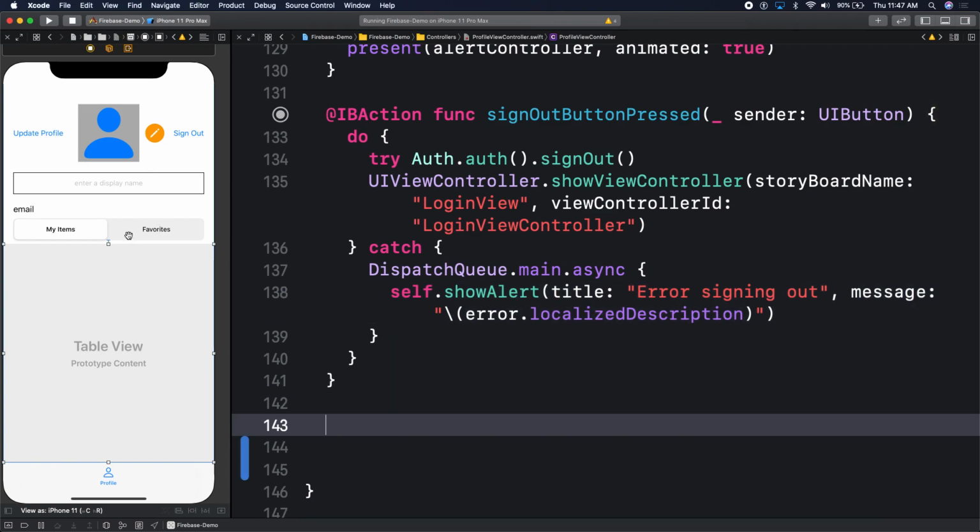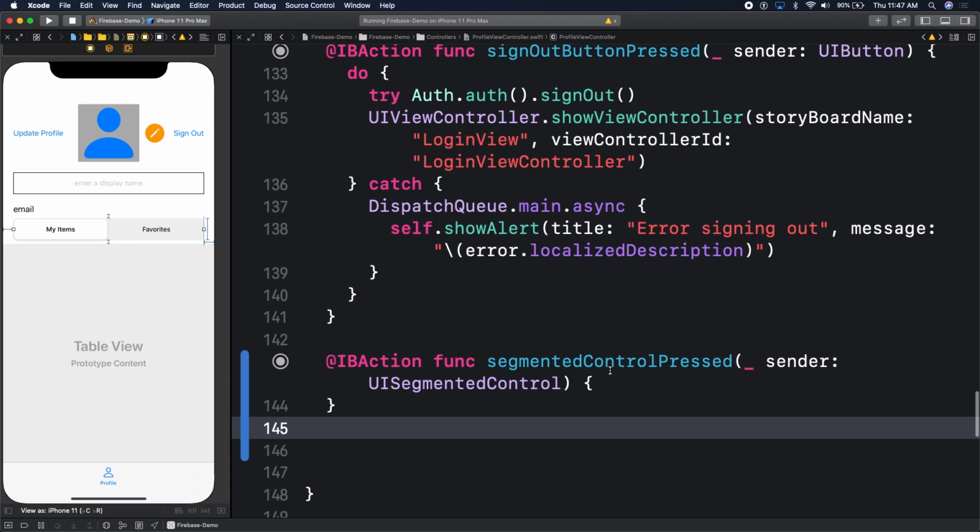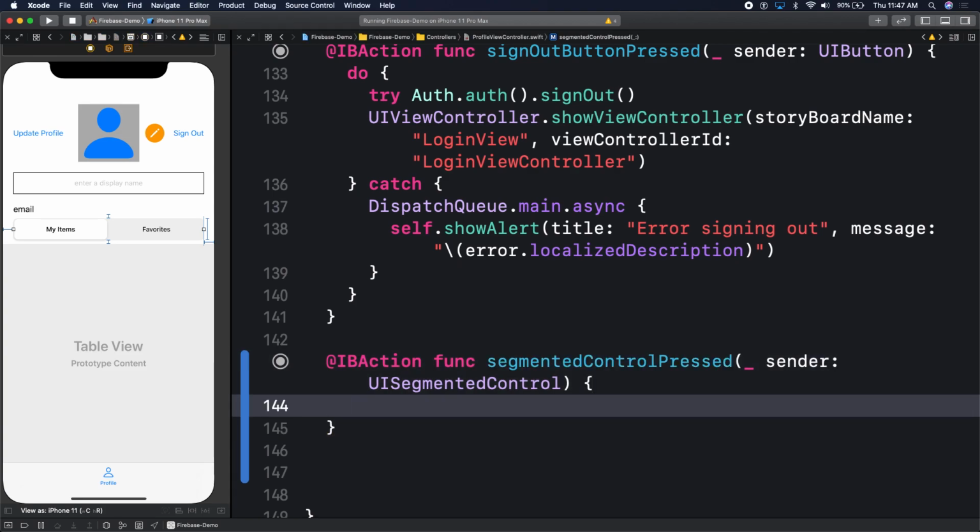Click on it and control drag over. We'll change the type to UISegmentedControl, and we'll just call it segmented control pressed. Great.